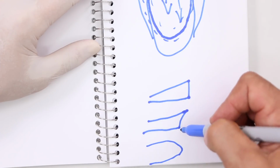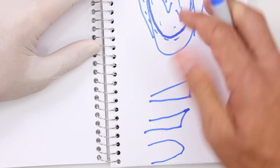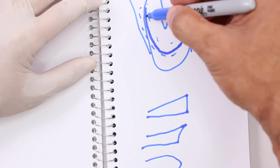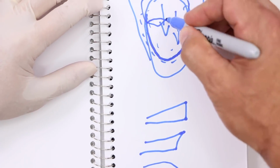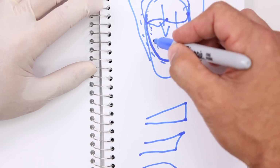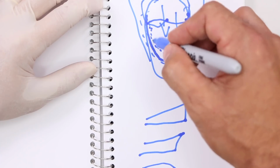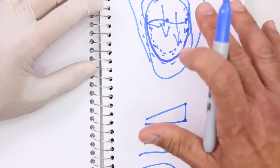To get it like this or this, you have to press from the top to flatten out. And you're not flattening out this area. You've got to keep this area out. The area that you're going to be flattening is this area here, in the front, where the smile line is. So from here all the way around. And not much. It's a very light pressure.